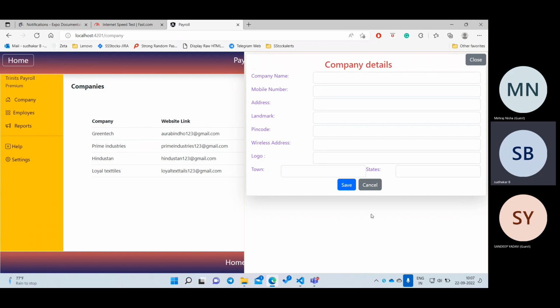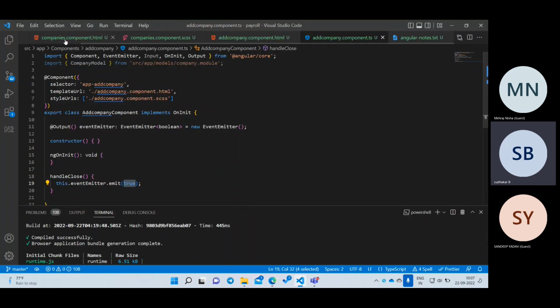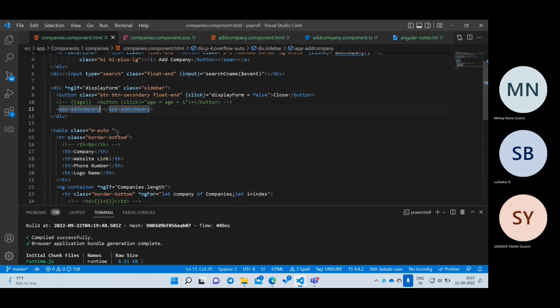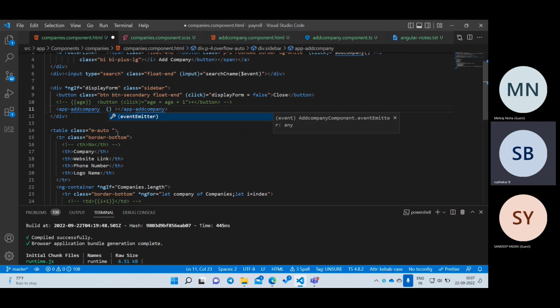Now we need to go to the parent component. Okay, go to your parent component. What is the event it is raising? Event emitter, right? How will you catch the events in the angular brackets? So you need to say event emitter. Now see, this is our own event. Like we write on click like this, right? So this is equal to that. We are writing a click event, right? Instead of writing click event, what are we writing here? Event emitter. That means whatever name the child is passing, we'll use the same name here.